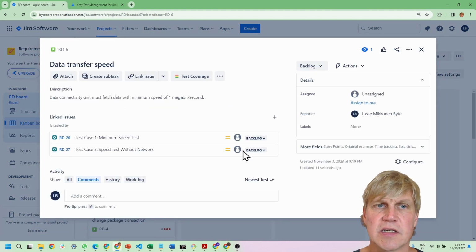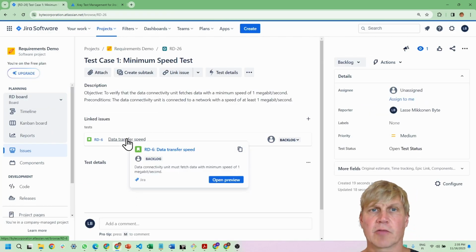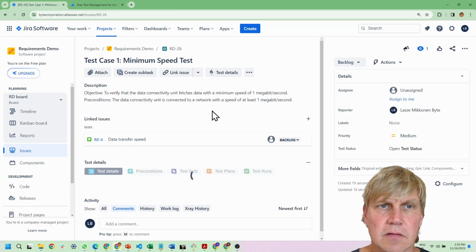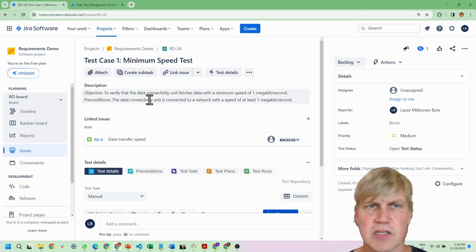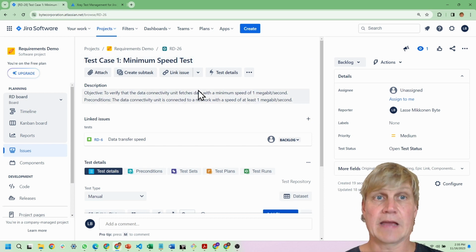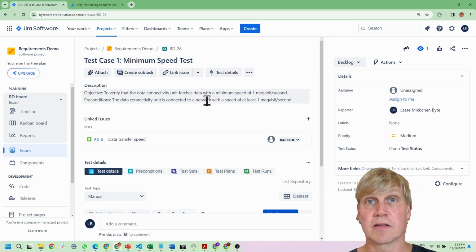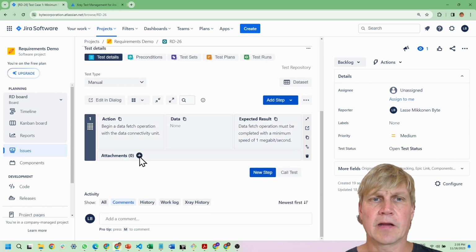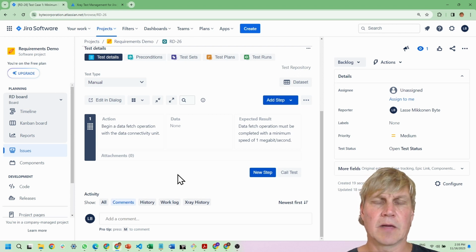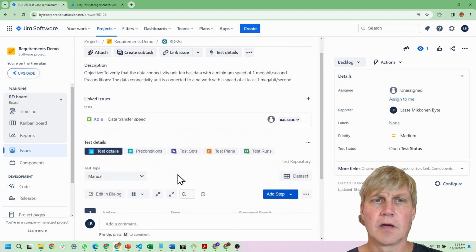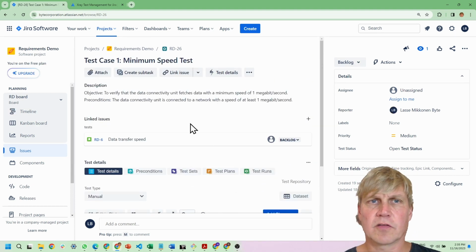So RD6 has now 2 test cases, and let's look at what type of material we got. ChatGPT generated the objective and preconditions for this test case, and of course a name. And now, as this is test case number 1, this is, let's say, the trivial functionality test. And here we have also test steps, in this case only 1 step, but on some occasions we get even more steps. So that's very briefly what the tool does.